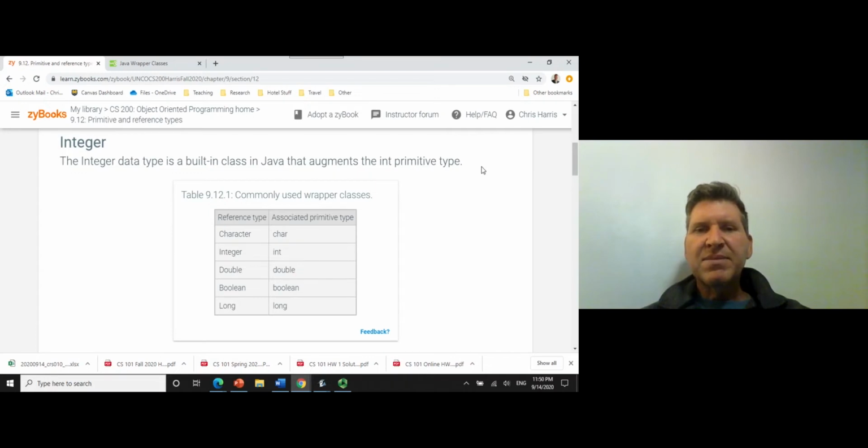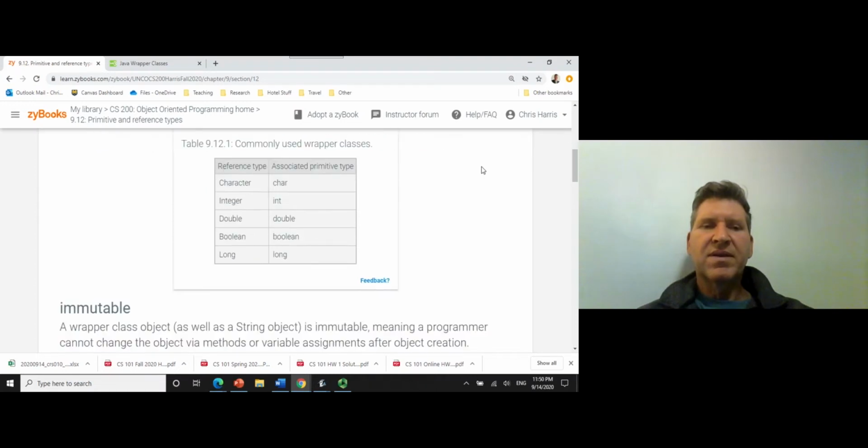The primitive types you can see here are boolean, long, double, int, and char. And you can see the reference type always begins with a capital letter and it's spelled out. So Character would be the reference type or the wrapper, and the primitive type would be char, and so forth.